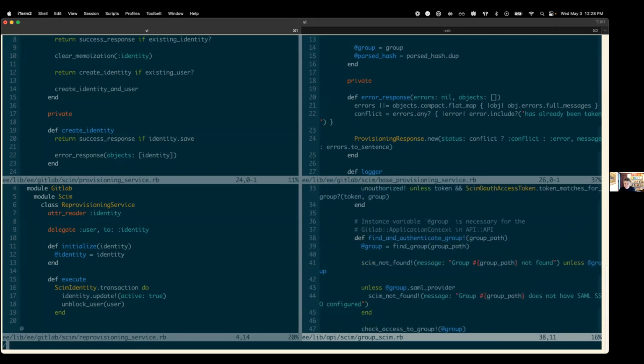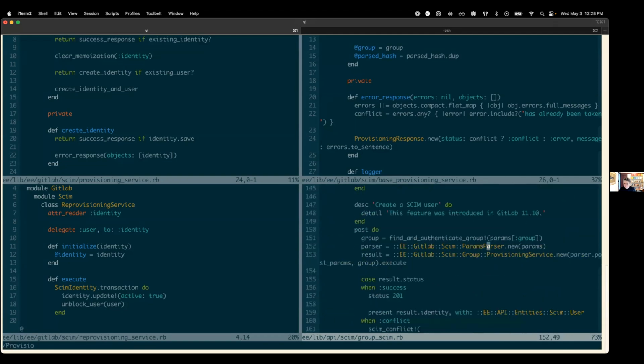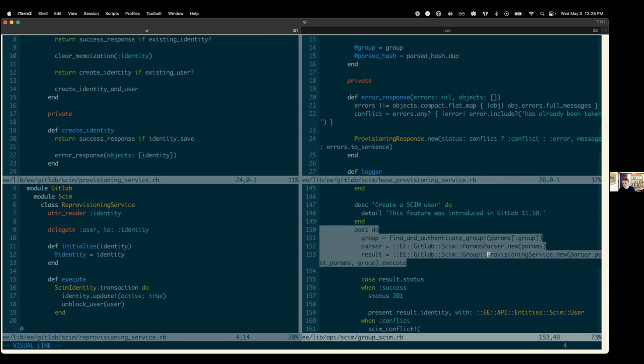Where are you? Here we go. So post request, right? I don't know exactly how these things are wired up, but my guess would be that some SCIM services are not smart enough to know to call the reprovision endpoint. They call the provision endpoint whether it's a new user or a reprovision. Just a guess. Okay, I see what you mean.